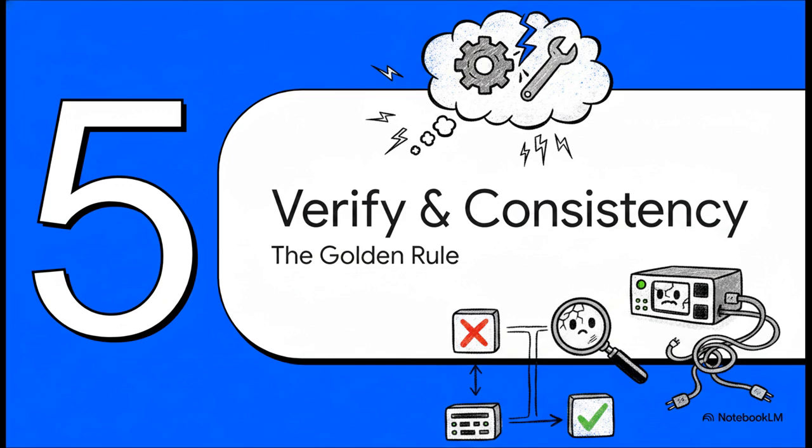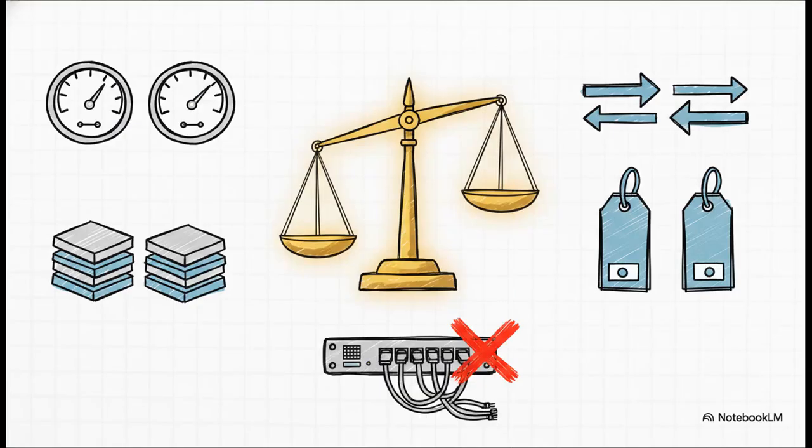Okay, Section 5. Consistency and verification. Now, I know you guys, and I know that in the real world, things don't always work perfectly on the very first try. So let's get into the troubleshooting phase. What happens when configs don't match? Listen, if you take away nothing else from today's explainer, please memorize this golden rule.